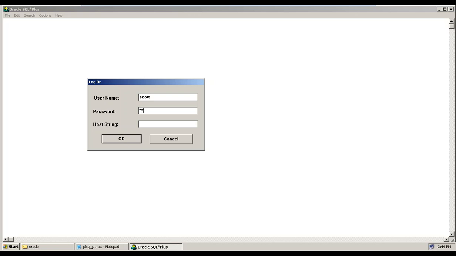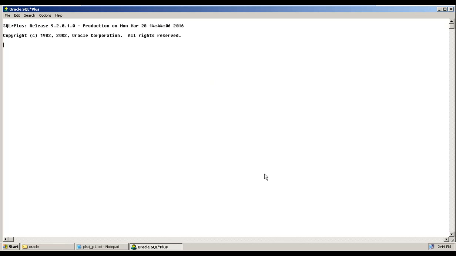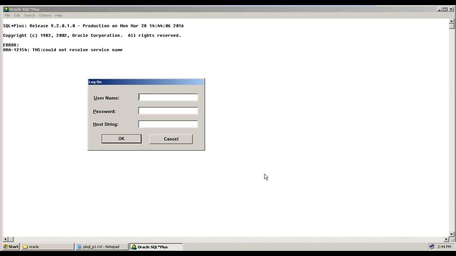I'm connecting to Scott user. Could not resolve service name.